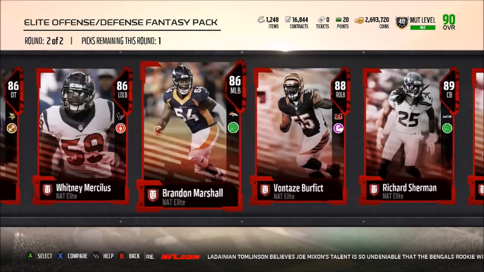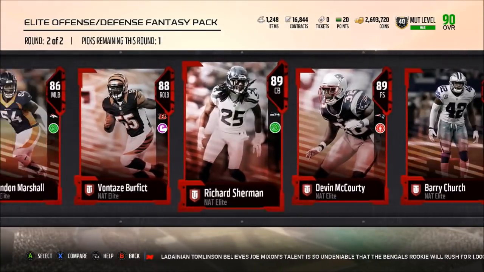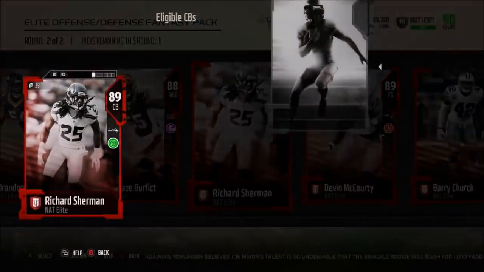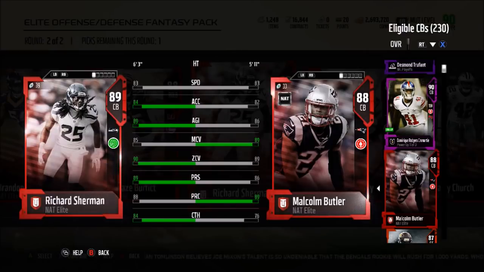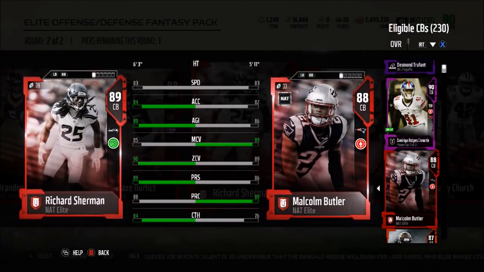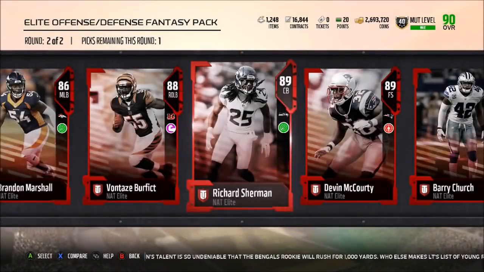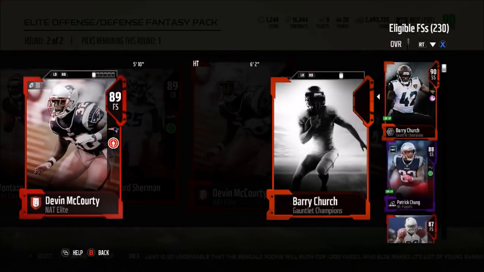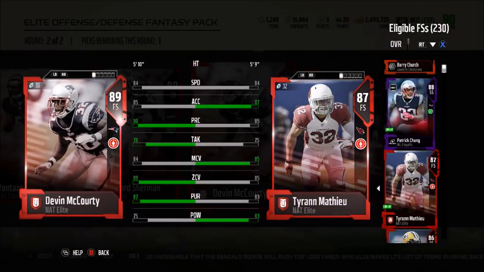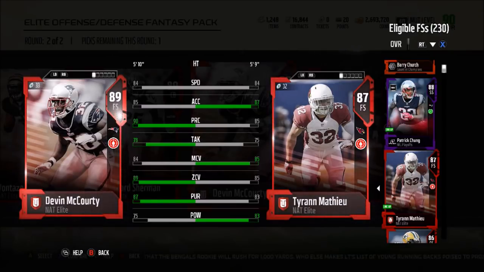Okay, so we got definitely some choices, to be honest here. We could go with any of these three guys, to be completely honest. Richard Sherman, let's compare him to Malcolm Butler. 83 speed, 84 excel. He does have 90 zone though. So, oh, that's really tough to be honest. Richard Sherman, only 83 speed. At this point in the game, definitely would get cooked in coverage compared to Tyrann Mathieu. Does have better zone, not as much excel.